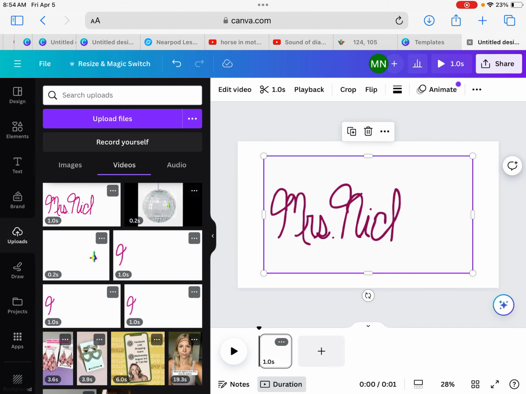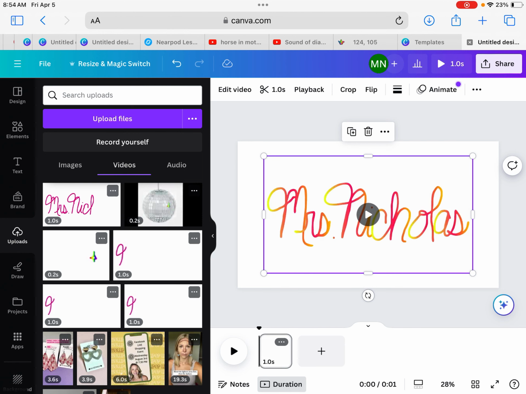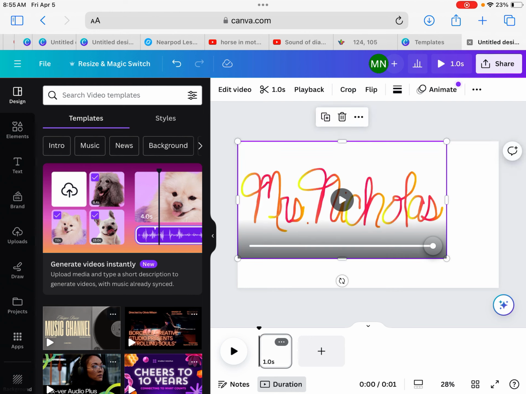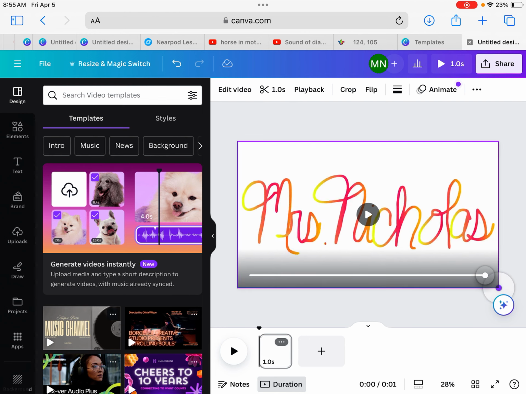So I'm just going to tap on it, and it automatically pops over into my design space, which is so nice. And I can hit play on it, and you can see there it is. Notice that the rectangle, though, is larger than my video is. So I can make it bigger. I can move it up and expand the size of it. And now it's in here, but it's still a video.